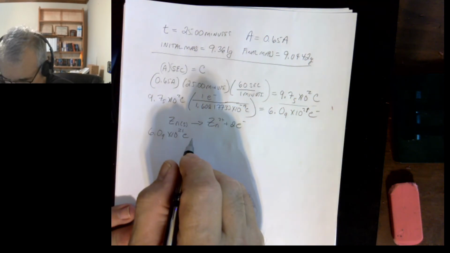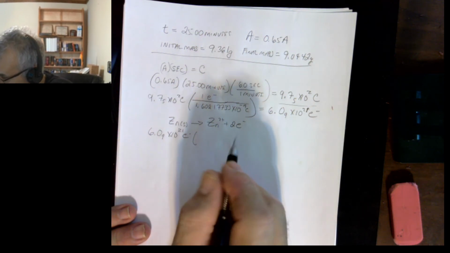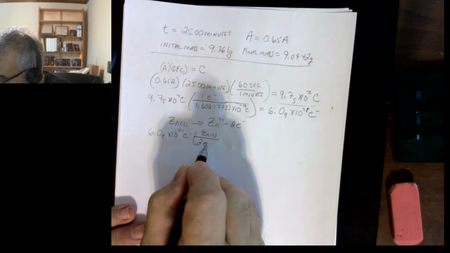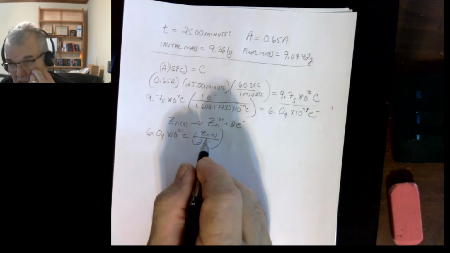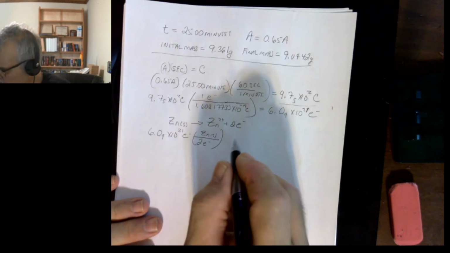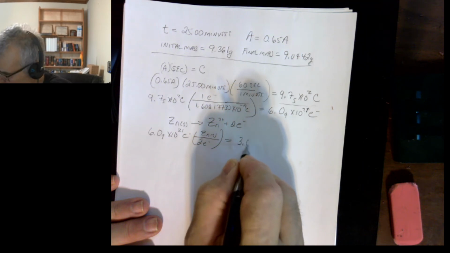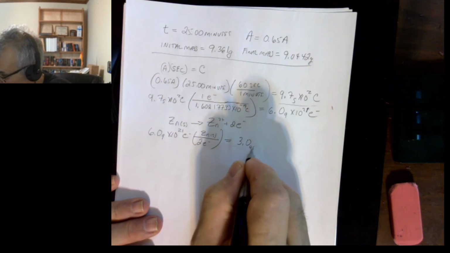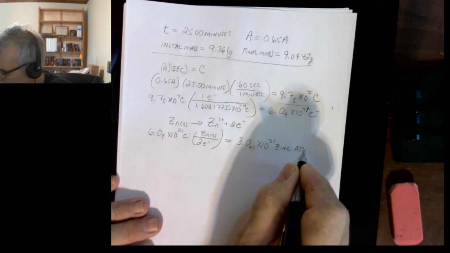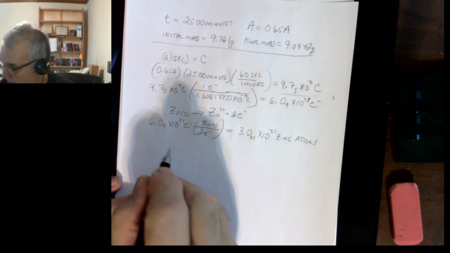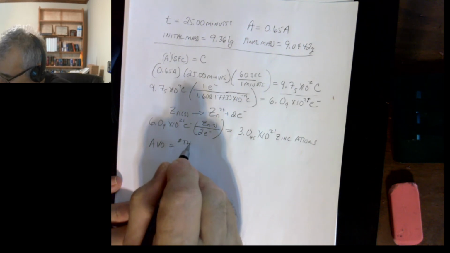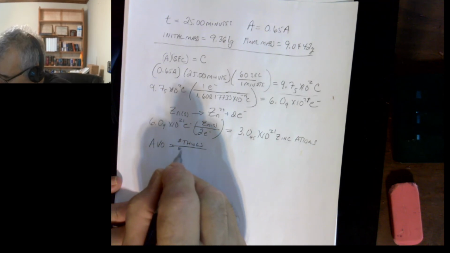It's 21 electrons. I'm going to take that times what? Well, for each zinc solid, there were 2 electrons. You could do zinc 2 plus up top here if you want to. Like I said, the difference in the ions and the atoms is sort of irrelevant. So that tells me that there must have been 3.0, and if I take half of 9, that's going to give me 4.5 down here, times 10 to the 21 zinc atoms. Okay, I now have my Avogadro's number, which is number of things over number of moles.